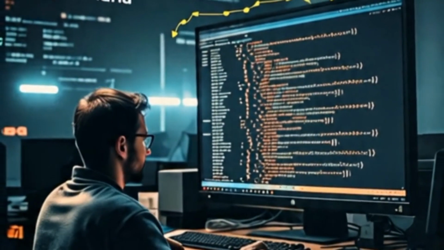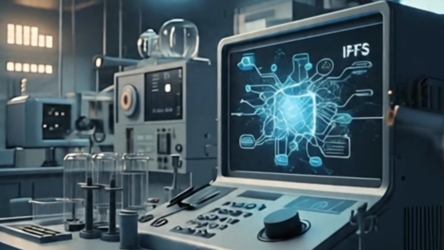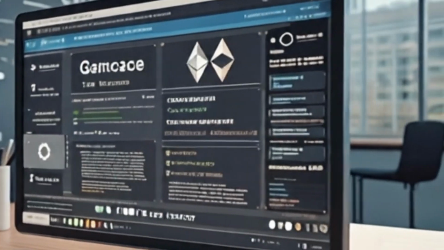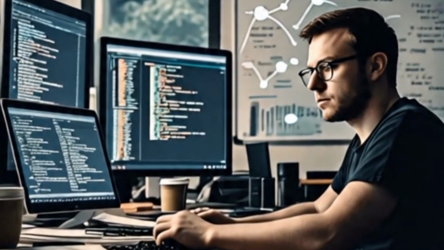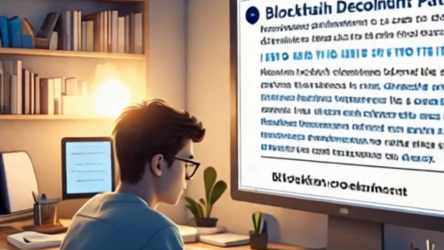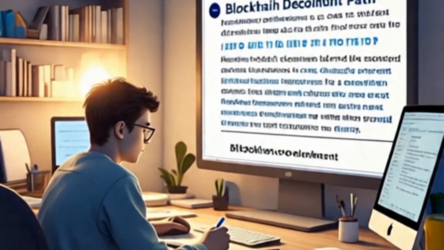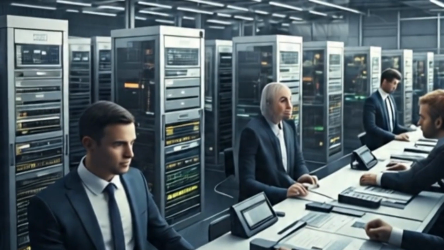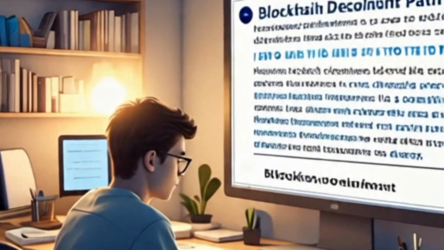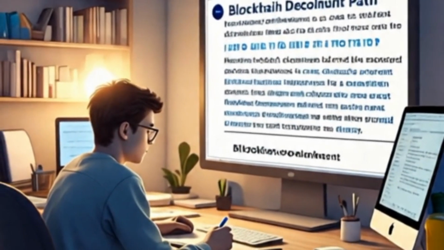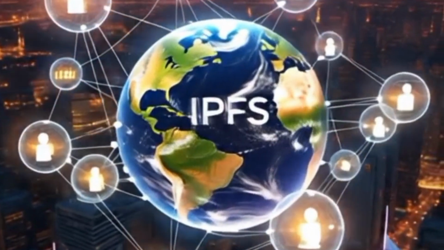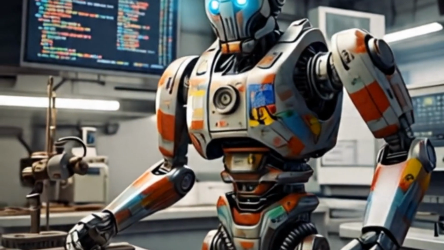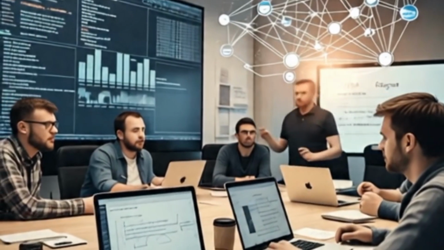What tools and languages do you need? To get started with blockchain development, here's what you need to learn. Solidity for Ethereum-based smart contracts, Hardhat or Truffle as development environments, JavaScript/TypeScript for front-end and Web3 interaction, Ethers.js or Web3.js to connect blockchain with front-end, Ganache to run a local Ethereum test blockchain, IPFS for decentralized file storage, optional but powerful, Rust for Solana, and Substrate for building custom blockchains with Polkadot.